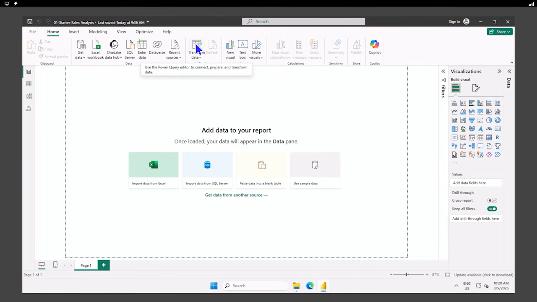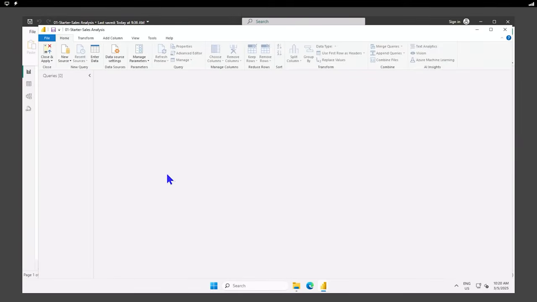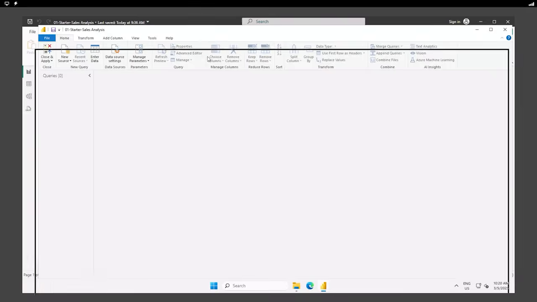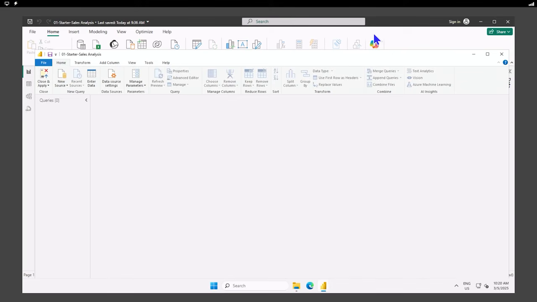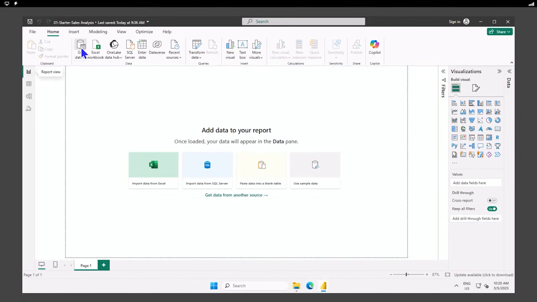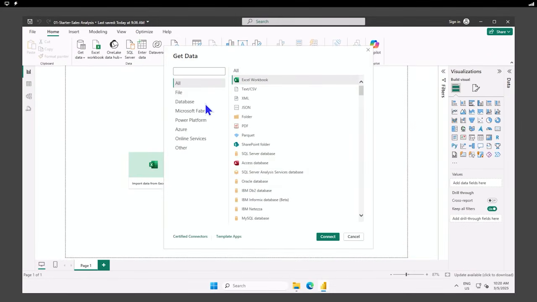And the transform data window is where we would be able to work with our data once we are connected. We can see there's no data connected. And this is the Power Query editor. And you may see that referenced in the future, and that is how you get there. We do have quite a few connectors that we can use.